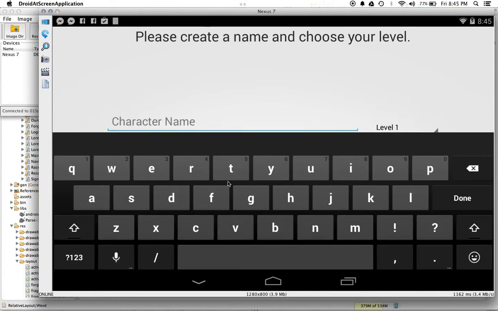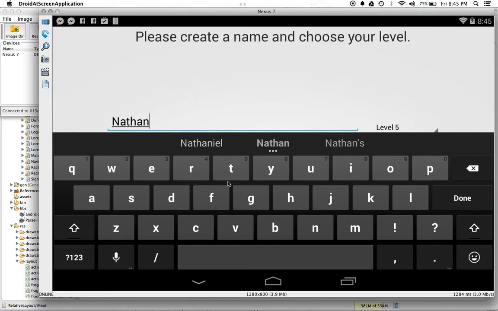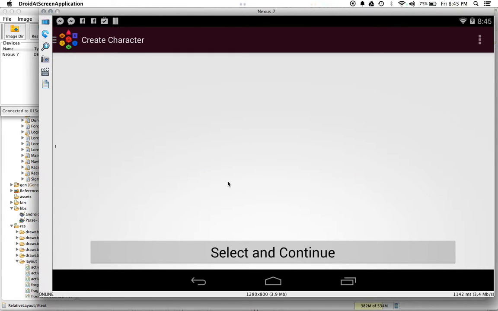But you have it where you can type in your name, so I'll just type in my actual name. You can select your levels. These are 1 through 30. So typically you'd start a character around level 5, because level 1 is just terrible, since it's like, oh no, a rat just killed you. So nothing really crazy happens whenever I go forward like that.